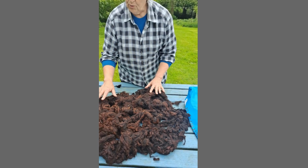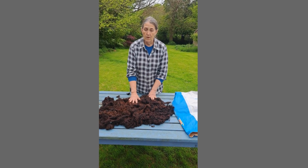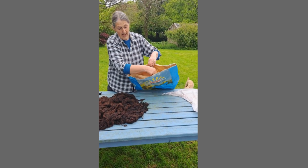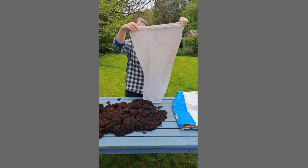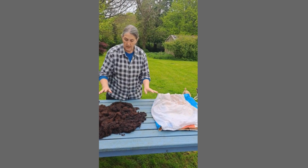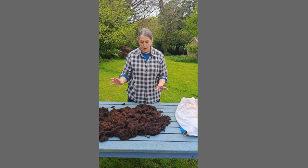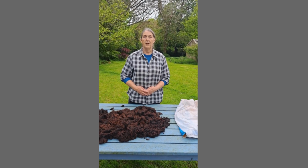Okay, now I do want to have a word about storage. So you need to store this in a breathable container. So we've got some feed bags here. The brilliant thing about these feed bags is they come in 2 layers, so you can put half in that layer and half in that layer, which is really good. Or you can use something like this laundry bag, or anything you've got that will allow the air to circulate, not plastic. And I have to say, you do need to be vigilant because moths love alpaca. Lots of people have lots of remedies for keeping moths from things, and we'll do that on another video.